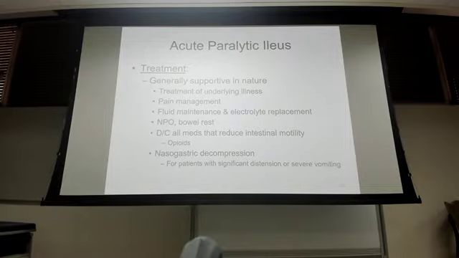NPO with bowel rest. And if they get severe abdominal distension or vomiting, then we can put a tube from the nose into the stomach and upper part of the small intestine, so NG tube, to decompress, right? We put that tube in, we put some suction on the end of that tube, and we decompress the system. Usually within a few days, they're better. I would know the treatment for acute paralytic ileus.